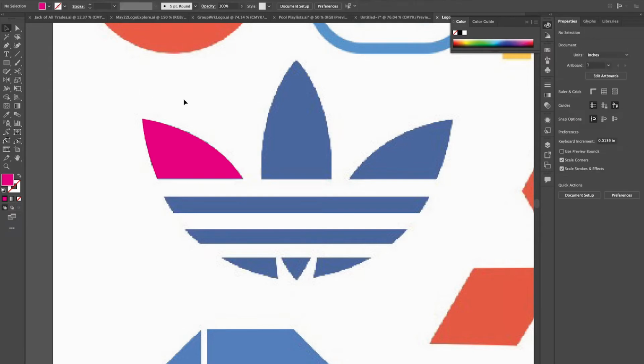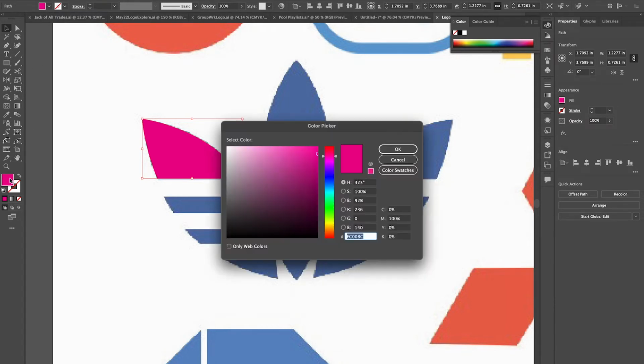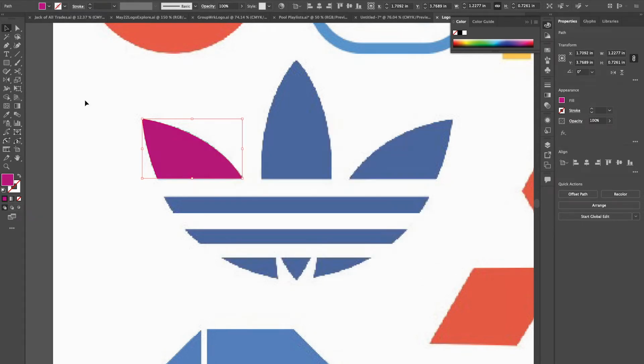Now that's helpful because later down the line, I can change this fill color whenever I want, right? So I can come in here, I can double click on it here, and I can change it to whatever. And so I can make it the color I want, but it allows me to see what I've traced and what I haven't yet of that particular logo in this worksheet.